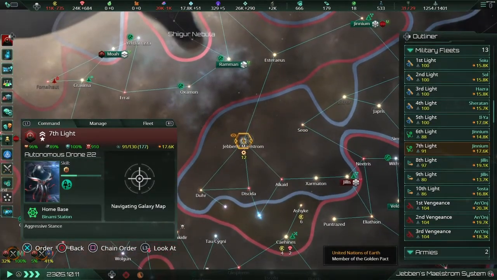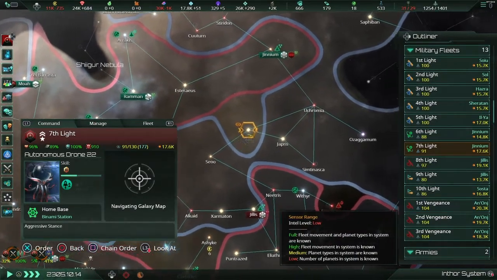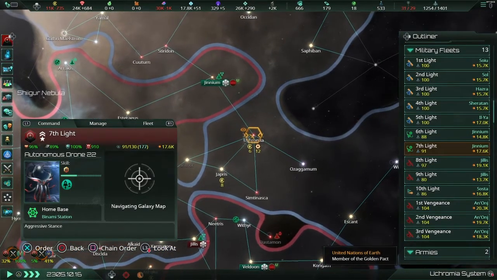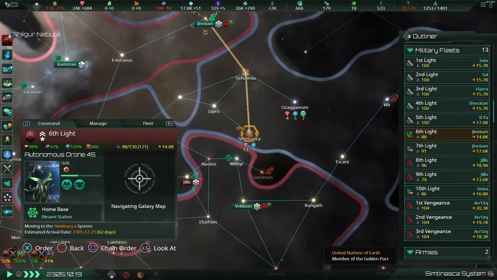Looks like I need to finish this little bit off. I can go through this way, but what's in there? Need to finish this off too, though, so let's go ahead and do that.